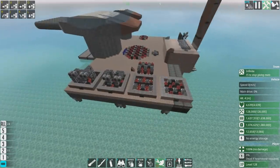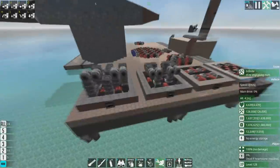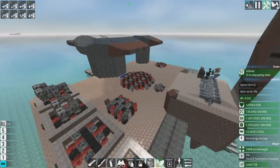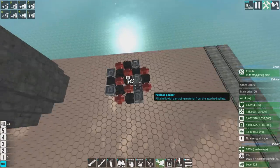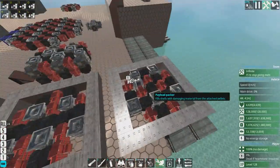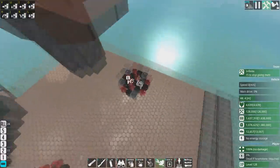So, like, spamming crams is mainly preference, and also just if you want to saturate something with explosions or something like that, or if you want to mix and match ammo a little bit, so each cram does something a little bit different. But yeah, this is mainly for giggles. That's how I found this. So it's the exact same Tetris as what is over here, and I actually figured it out on the turret first. And you'll notice something interesting in here.